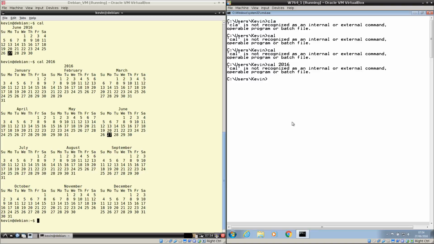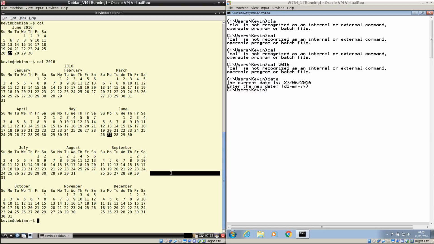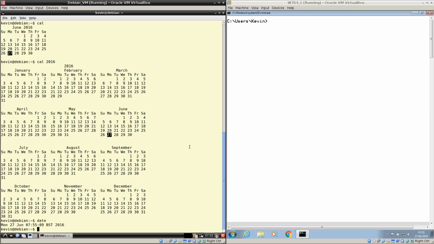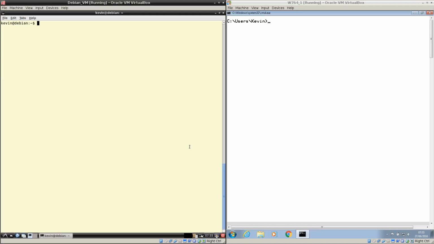Some commands do exist which are similar, like hostname and date. Date will show the current date and it will allow you to actually enter a date on here, but we don't want to do that. Okay, date also exists on the Linux machine. Okay, so can you remember how we cleared the screen, students? CLS on Windows, I can use the up arrow on Windows too to bring back previous commands. CLS, clear screen. And I can use the up arrow on Linux to bring back previous commands. Clear. Okay, so nothing to be too worried about.